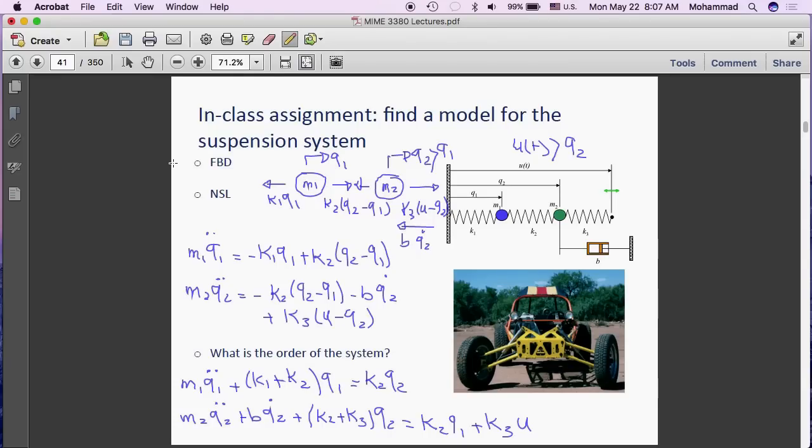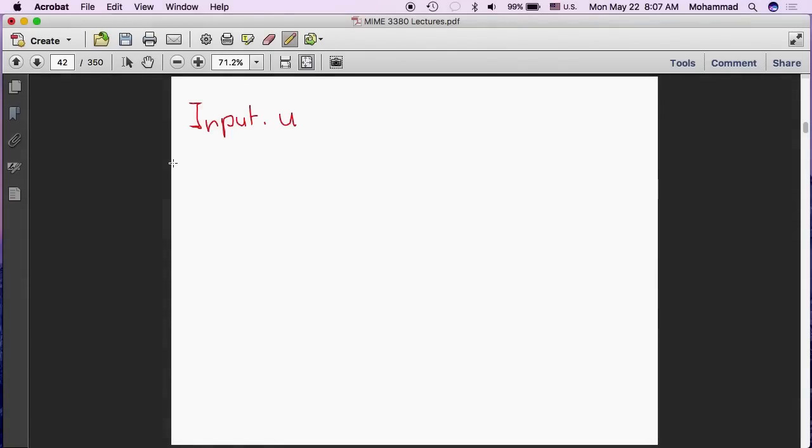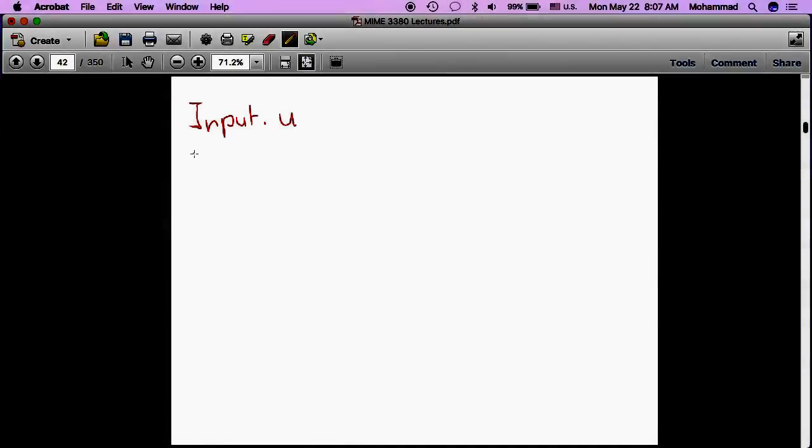What are the state variable or state variables for this system? Mass 1 and mass 2 are important for us, but what property of them is important to us? The value of mass, or motion of them? Yes, the motion of mass 1 and 2 is of importance to us. So that is defined by what variables? Q1 and Q2.